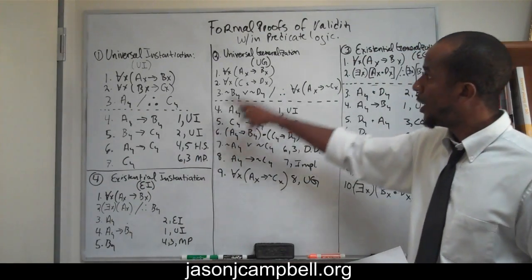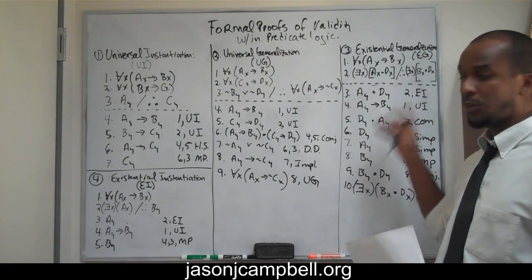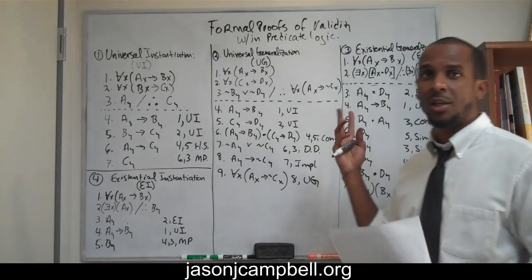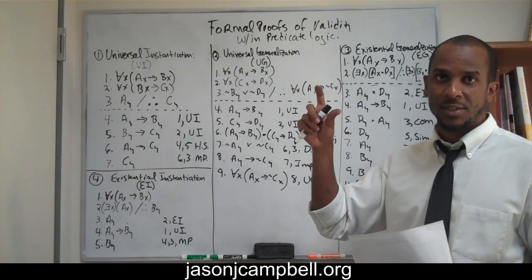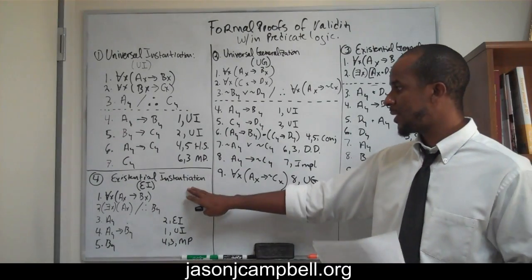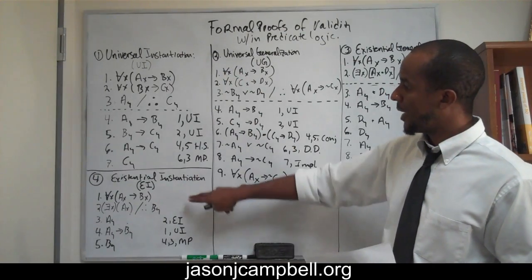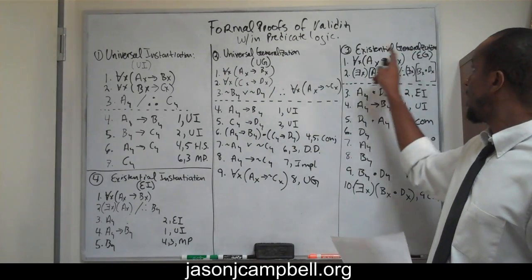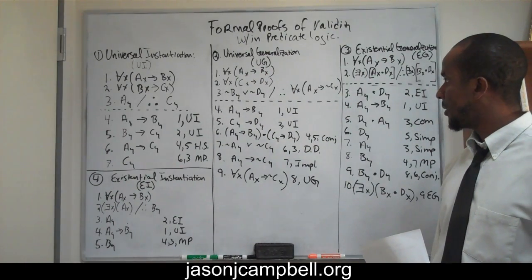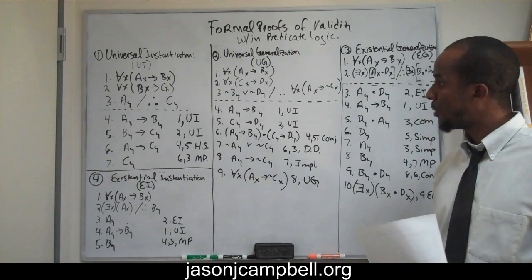All right. Universal instantiation, here you go. Universal generalization, here you go. Existential instantiation, here you go. With the caveat that, or sorry, existential generalization and instantiation, with the caveat that you always existentially instantiate before you universally instantiate. Here's an example. And then existential instantiation is the last, right? So, we have both forms of instantiations, universal and existential, and we have both forms of generalization, both universal and existential. So, this is the totality of these preliminary proofs of validity using predicate logic.